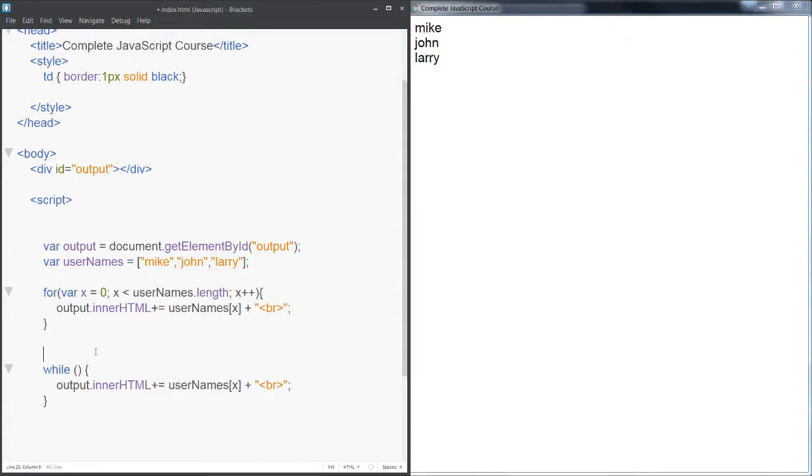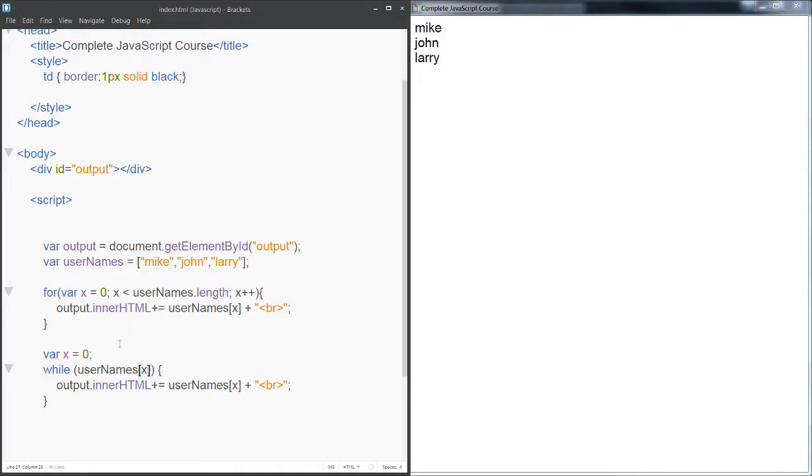So with the while loop, we need to set up a starting point. So let's use variable x, and we're going to set x equal to 0. So we don't need this value of x anymore that we were looping through. That's where we're just using that same one. And this time, let's loop through while there's a value here.